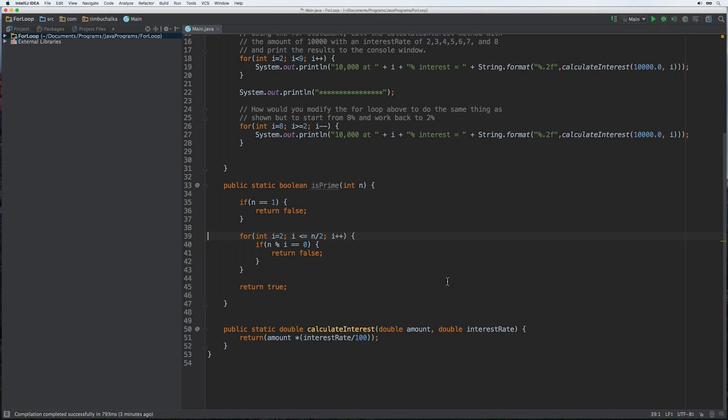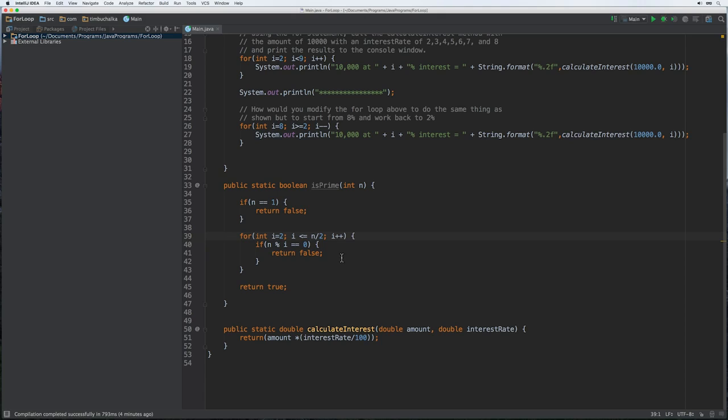That's really the point here, that by dividing it by 2, we're just really optimizing this to make sure that we're not actually processing numbers we don't need to process when we're checking. And this code on line 40 is then checking whether the remainder between n and i, dividing i into n, is 0. If that's 0, it means there's no remainder. So what that essentially means at this point is we've found another number that divides evenly into the number that was passed, and therefore this can't be a prime number.